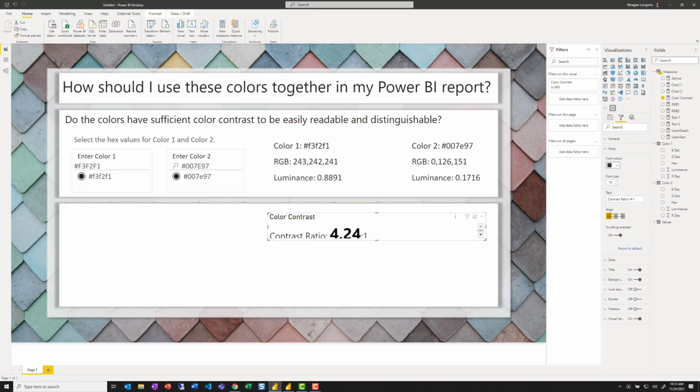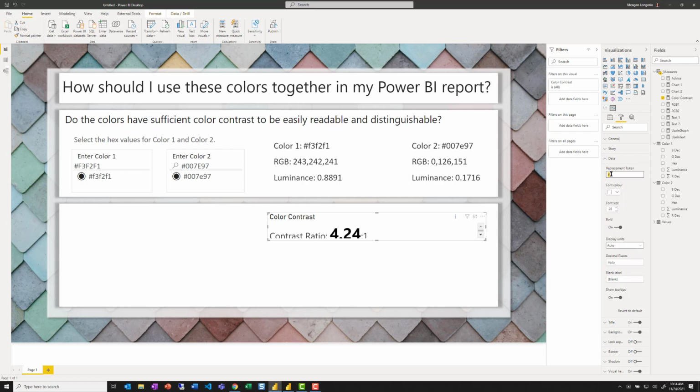So the way the Enlightened data story visual works is that you replace your data value with a hash or pound sign, and then it turns that into the number from your measure. And you can change the replacement token here.